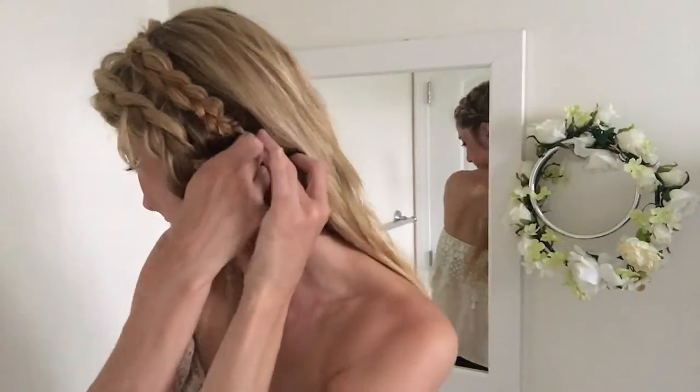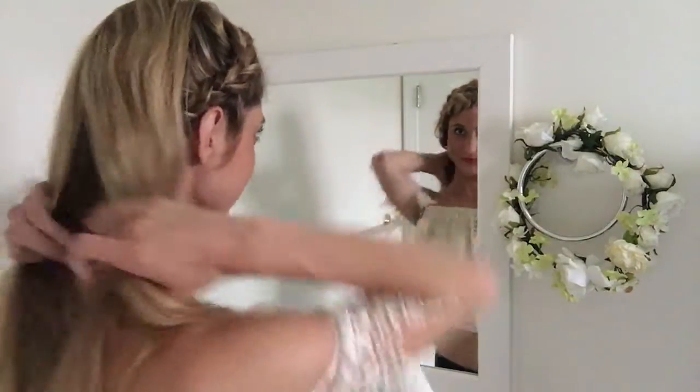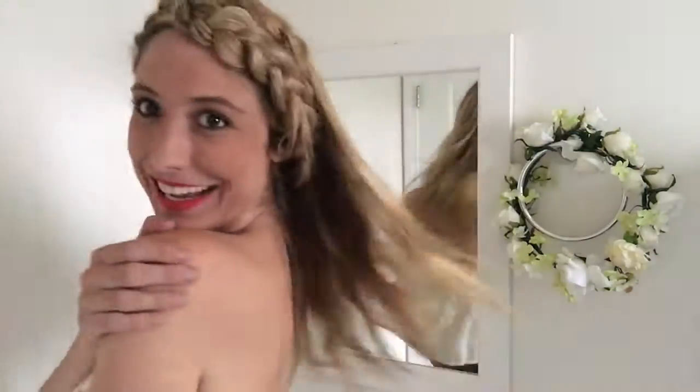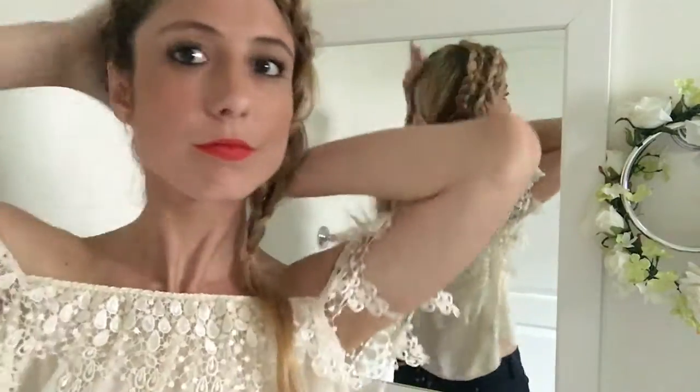Go ahead and let down your hair and secure the back braid with a bobby pin, then do the same with the front braid just for a second. At this point I have to take a minute to point out how cute this look would be with your hair down — you can totally curl or straighten the back and it would be so glam. But back to Shay's way, let down your front braid here and we'll make a nice simple easy bun to create a beautiful updo.